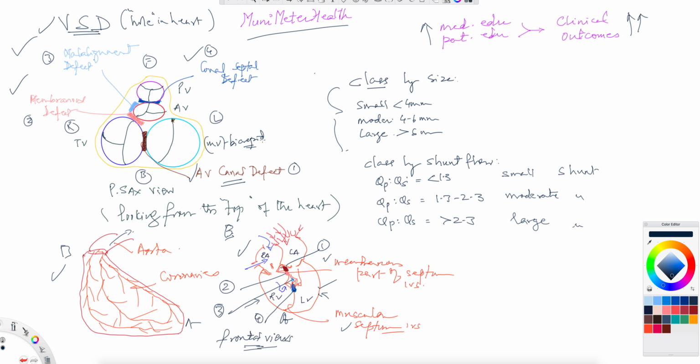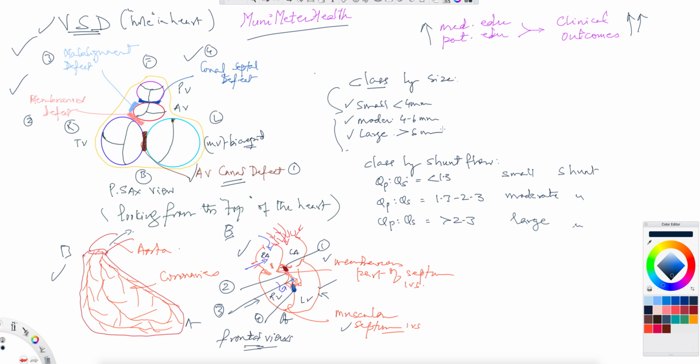Well, obviously, in neonates and at birth, this is the failure of closure of the ventricular septal wall that occurs during the time when the child is growing in the mother's womb. So when it's a small defect, it's classified as less than 4 millimeters. Anything between 4 and 6 millimeters is roughly a moderate size defect. Just remember that. Small, moderate, and the large is more than 6 millimeters. So more than half a centimeter, more or less, will be a large defect.